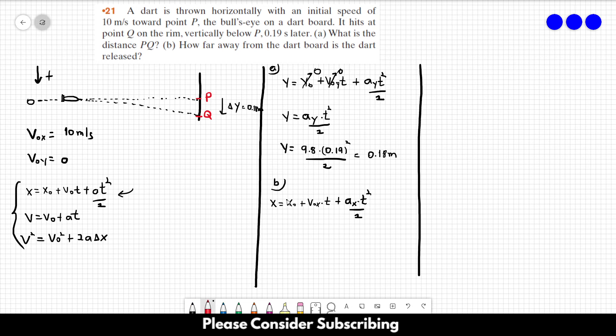The initial position in the x direction, let's say, is zero as well. The acceleration in the x direction is zero because gravity only goes in the vertical direction. So x equals v0x times t.